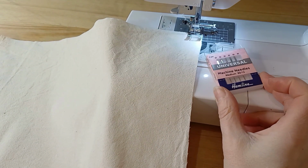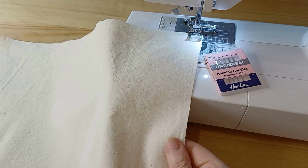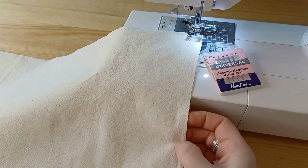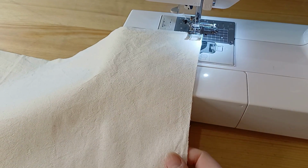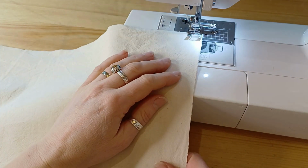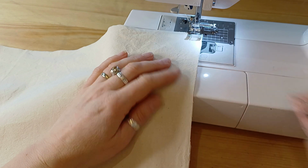You don't need any special needle for sewing calico. You can just use any universal needle. It's pretty forgiving. Even a blunt needle will work okay in it. It depends what you're making. If you're just making up a toile, then you can probably use an old needle. If you're making your own finished garment, then you might want to put in a sharp needle just to get a clear stitch line.